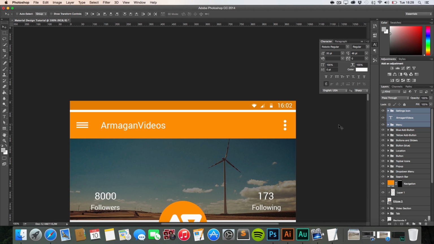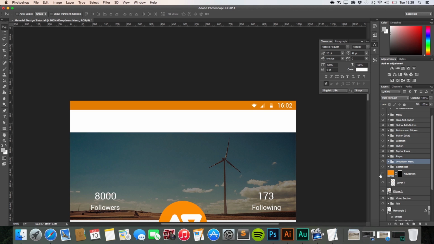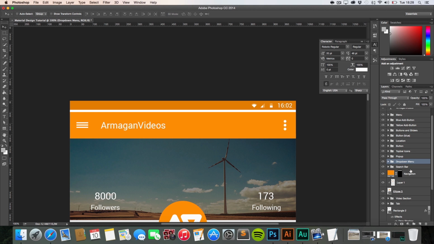Just like this. And now I need the navigation. Where do we have it? Navigation, where are you? Not navigation, top bar. Those are the icons.